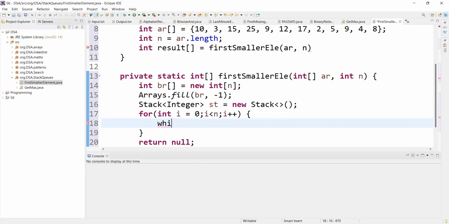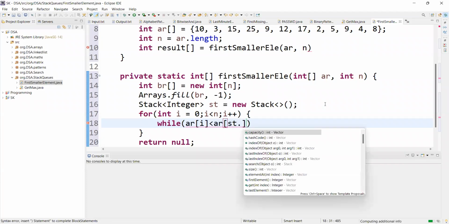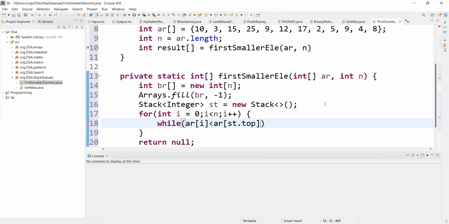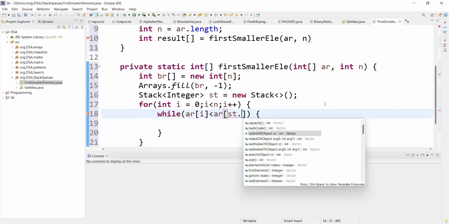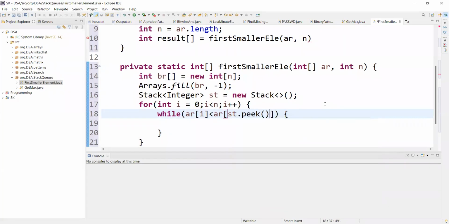The thing is, if your coming element array of i is smaller than the stack elements, then you need to simply pop the elements out, right? So I should write here array of st.top.